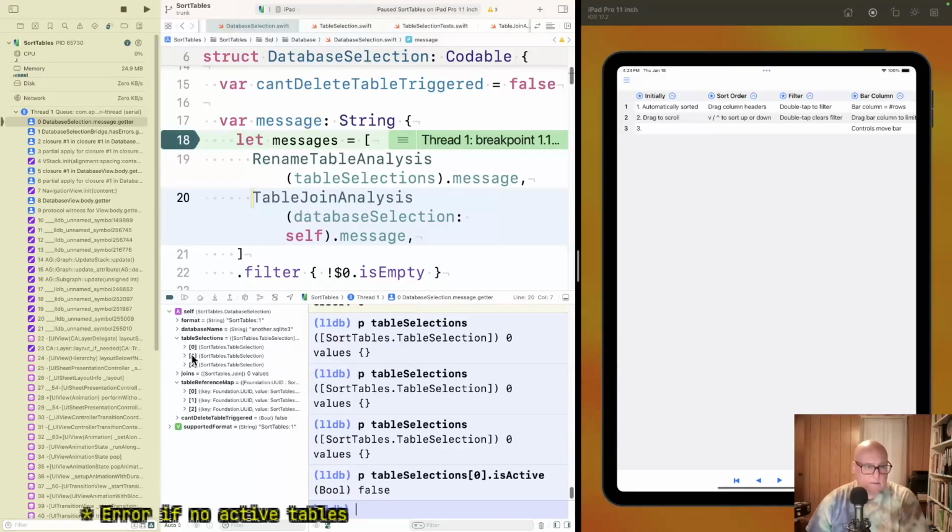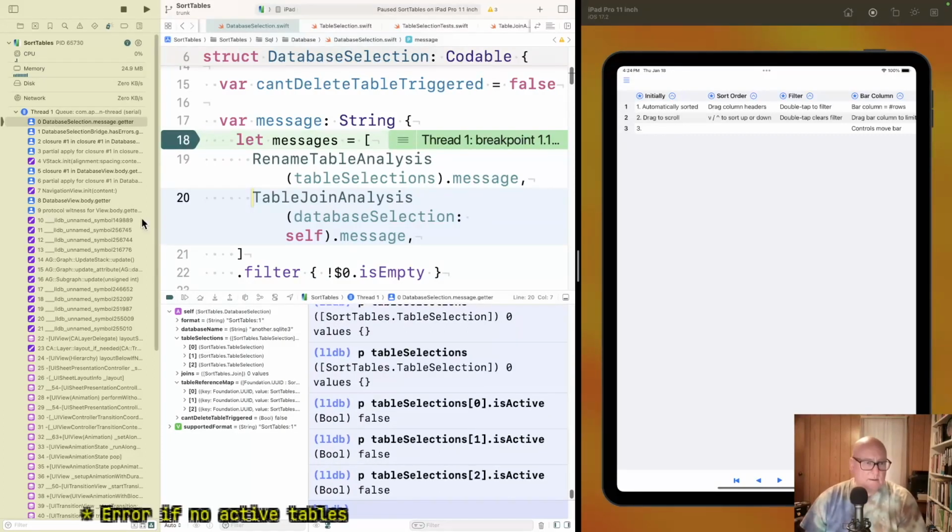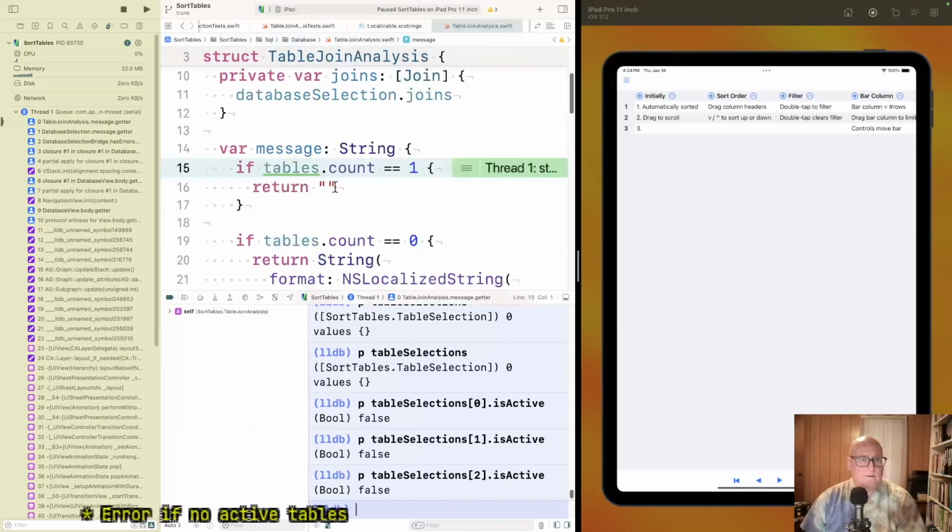Okay, so, well, I guess I'll repeat, but pretty sure we're going to have them all there. Okay. None is active. We'll step over for into, and it's not the tables count, it's the active tables count.